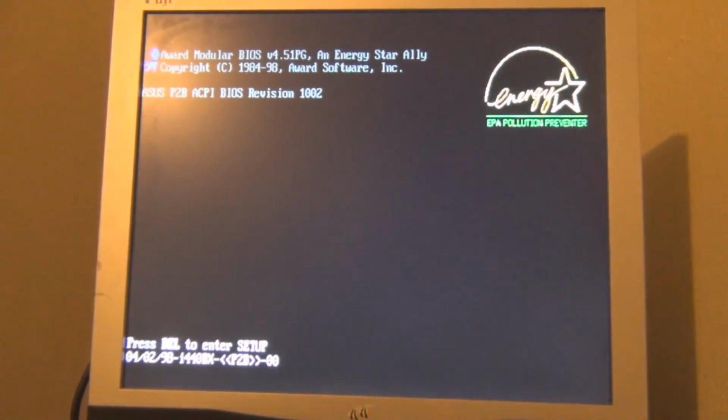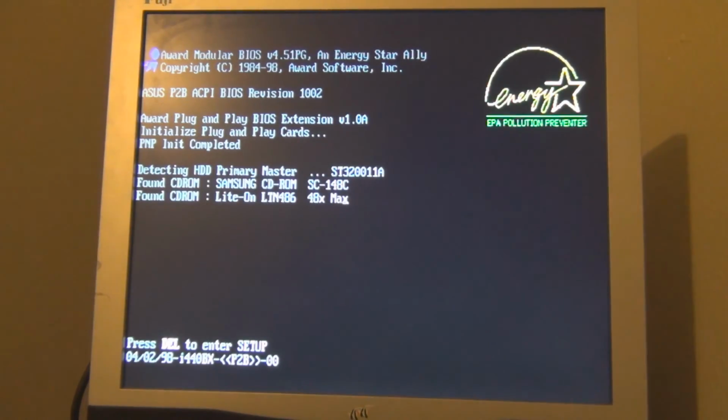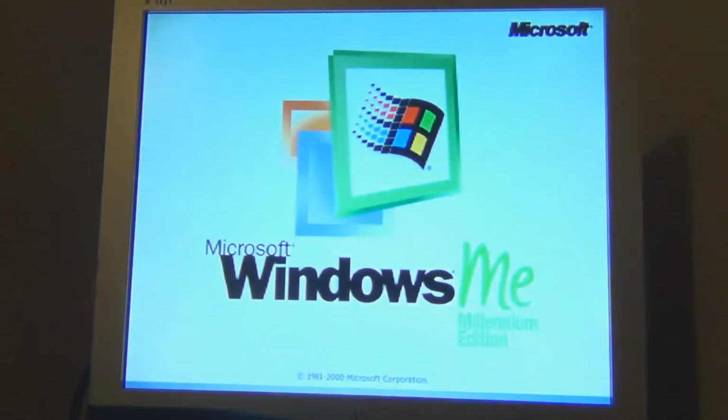That CD drive just made the weirdest sound, like it had a disc in there and it was trying to seek, but there is nothing in there. I don't know, that CD drive's got a lot of time left to it, but whatever. It got Windows installed, that's what matters.